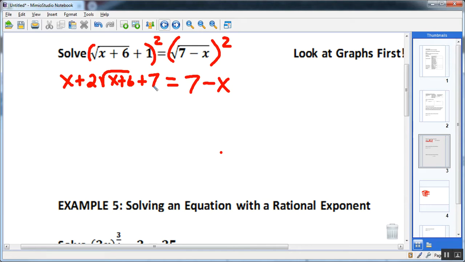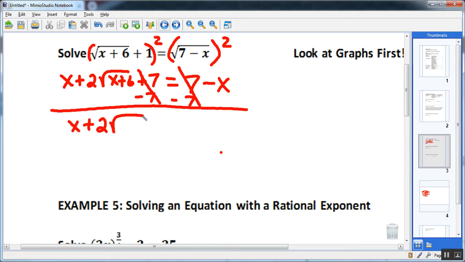Okay, so we start applying our rules and say, boy, it would really be good if we could get this root all alone on the left side now. So help me out here, guys. I can subtract how much from both sides first? Okay, this is interesting because what do the 7's do here? And what do they also do right here? So we have x plus 2 times the square root of x plus 6 equal to negative x.